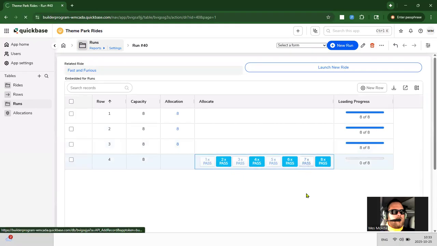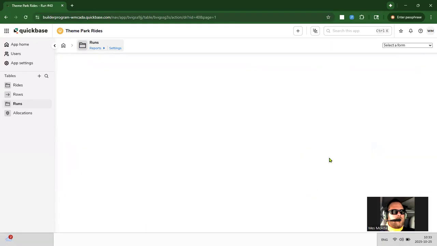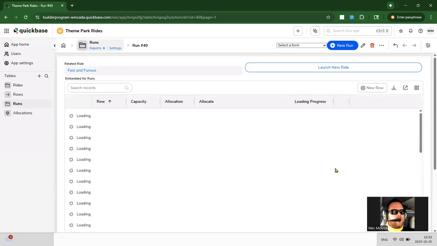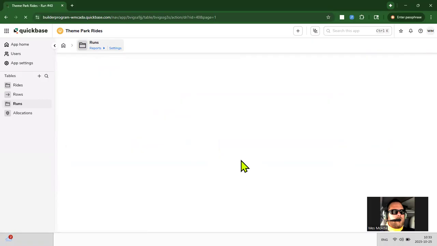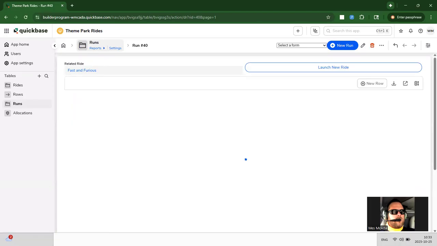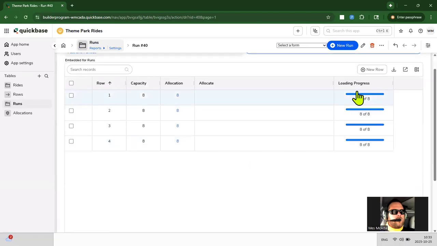I've seen some large groups at these parks. And then maybe there's a single rider. Often there's a single rider line. So, now you're at the point where you can go get that single rider. And now you're at capacity. So that means there's no more, come on, refresh. Lots of activity on my network this morning, and I'm on Wi-Fi, so that's why that hasn't refreshed yet. There we go. So we can see we're at full capacity.